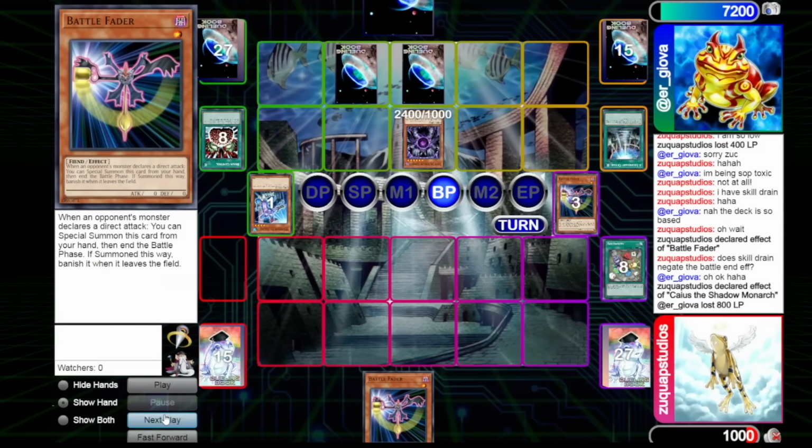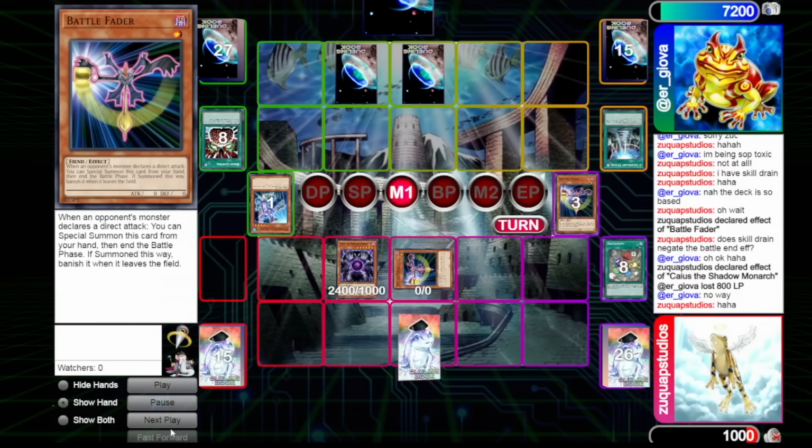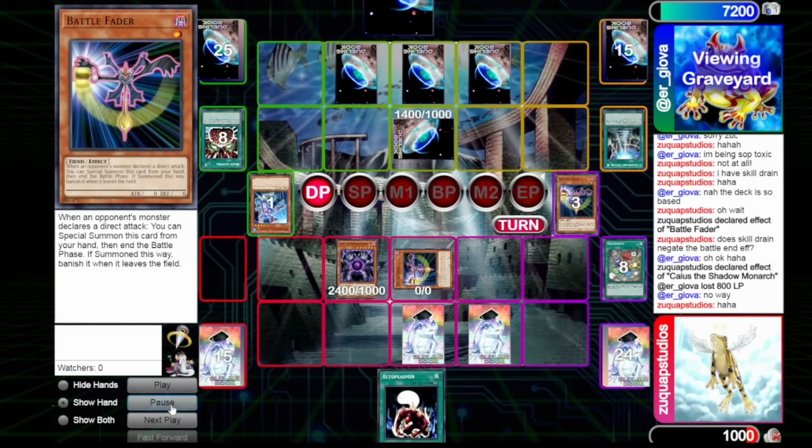The next turn, they activate this Brain Control, but we do have the second Battle Fader. We are getting very lucky. We're just going to set that and pass. We set another card and pass.